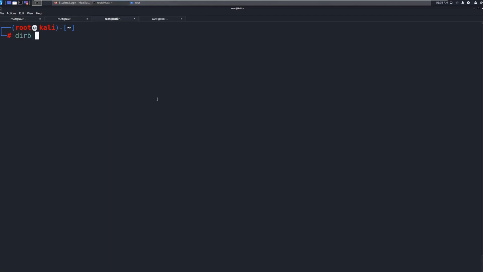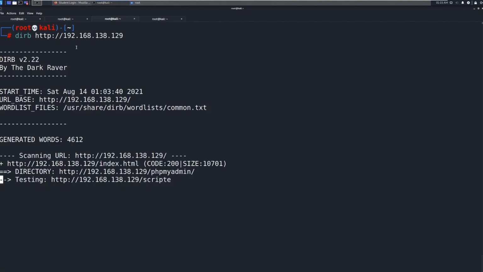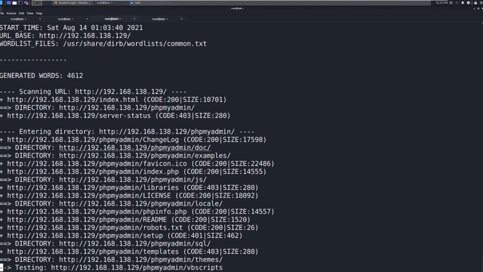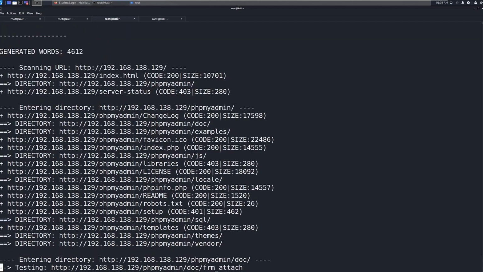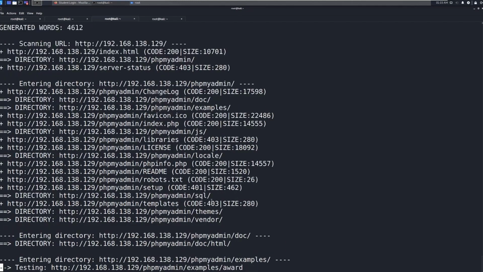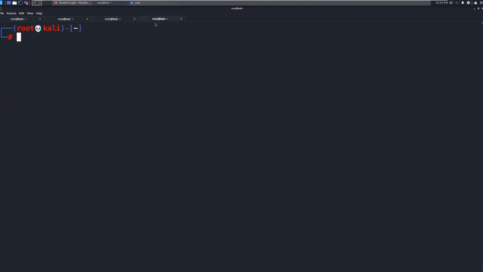And for dirb, all we have to do, I do believe, is just type in 192.168.138.129 and hit enter. So this is going to go off of the website. It's going to run on its own word list. It's going to go in here and try to find stuff. Immediately, it found phpMyAdmin. The issue is with this, it's just going to go in and start like going into the phpMyAdmin and looking for directories, and it's finding all kinds of directories. And this is going to take a minute. So this is one way of doing it.